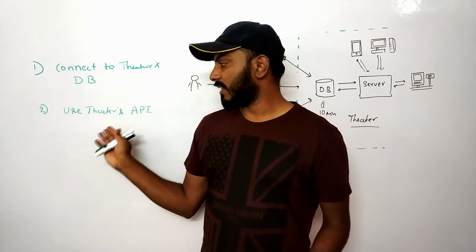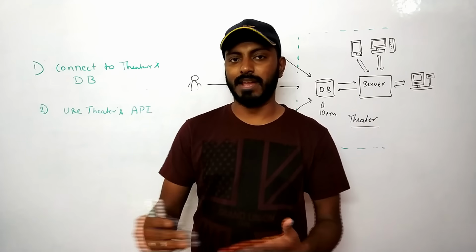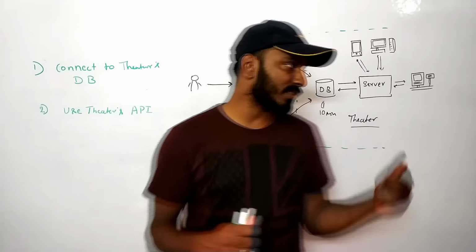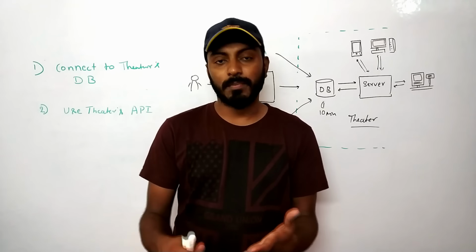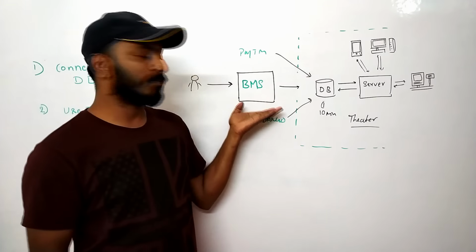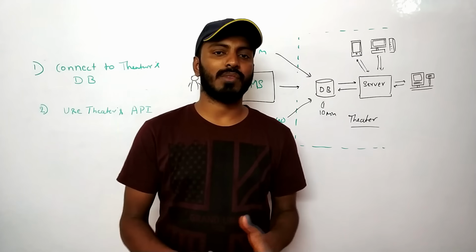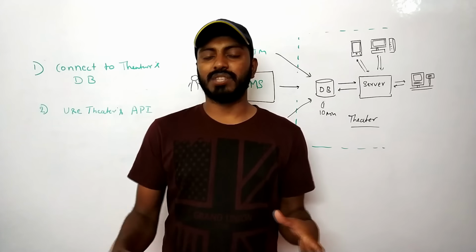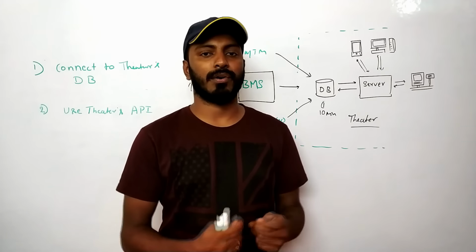If you are using this strategy, that is using the theater's API, you will be making a lot of requests, that is network IO calls, from your server to the theater server. So you should be using Python's async if you want to build your server using Python, or if you want to use Erlang, you can go with lightweight threads, or if you want to use Go, you can go with goroutines. These work a lot better when you are making a lot of network IO requests from your server.